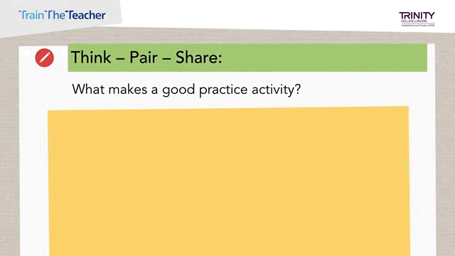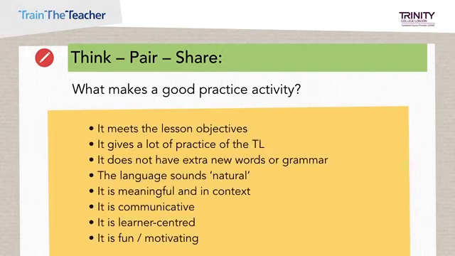A good activity does the following. It meets the lesson objectives. It gives a lot of practice of the target language. It doesn't contain extra new words or grammar that was not previously learnt. The language sounds natural. It is meaningful and in context. It's communicative. It's learner-centered. And it's fun or motivating.